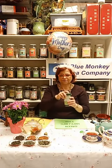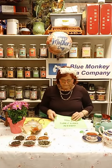I'm holding matcha. Matcha is a powder tea. It's a ground up tea leaf. The tea arrived to Europe in the mid-16th century, and it was brought to Europe by the Portuguese. And then it spread throughout Europe. Dutch and British were very heavily involved in the tea trade.